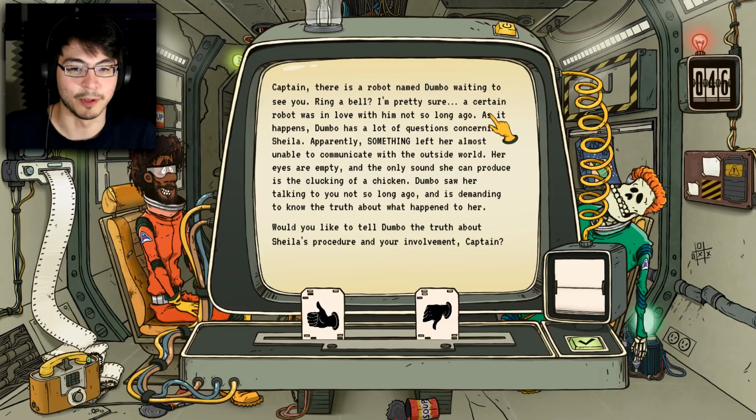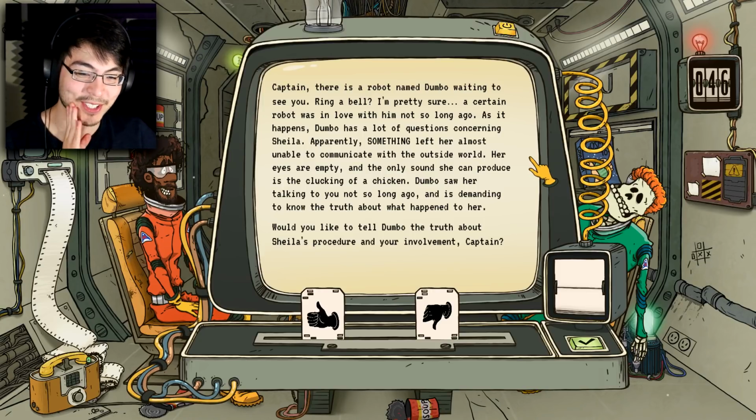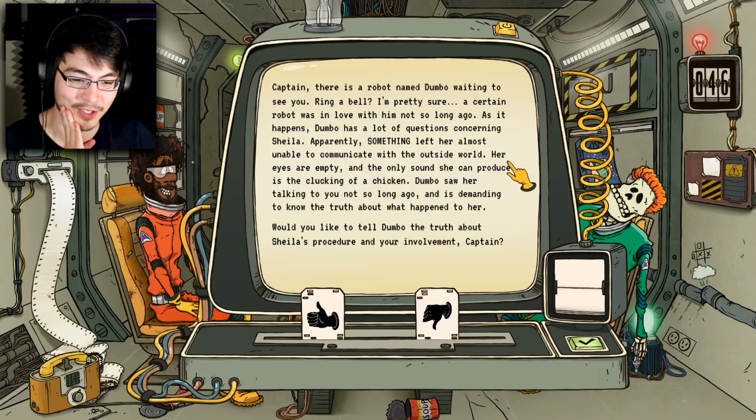Captain, there's a robot Dumbo waiting to see you. Ring a bell? I'm pretty sure a certain robot was in love with him not so long ago. Apparently, Dumbo has a lot of questions concerning Sheila. Something left her almost unable to communicate with the outside world. Her eyes are empty and the only sound she can produce is the clucking of a chicken. Dumbo saw her talking to you not so long ago and is demanding to know the truth about what happened to her. Would you like to tell Dumbo about the truth about Sheila's procedure and your involvement, Captain?